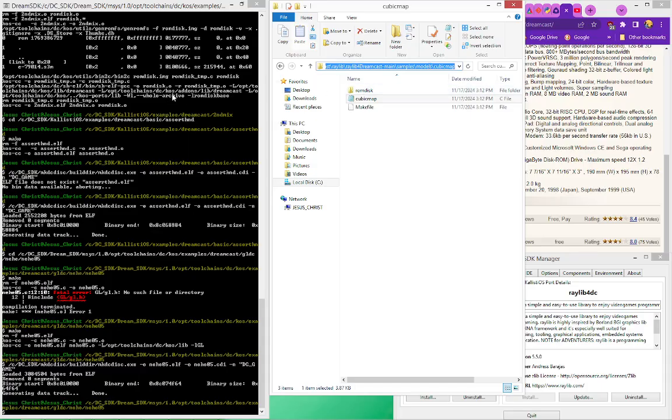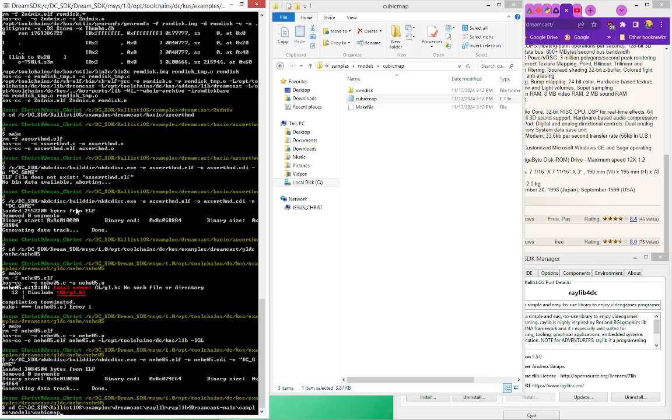I'm going to copy and paste this path. We're going to go on a terminal, CD our way into that, and we're going to clean up these dashes right here.